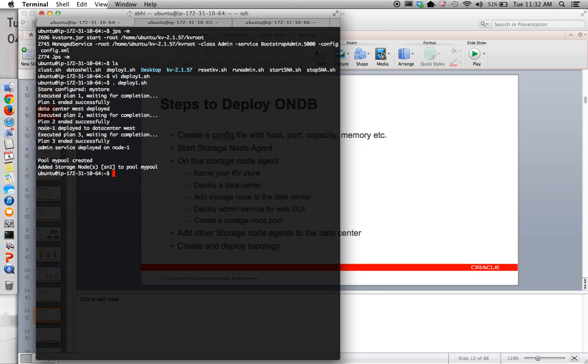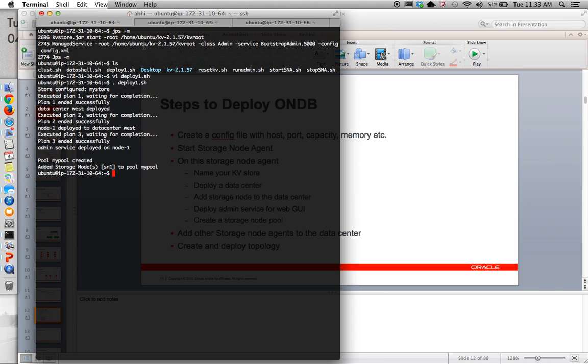Then the second plan was to add the storage node to the data center. The third plan was to start the admin service. And then lastly we have those 2 resource management tasks where I created a pool and added this to the pool.